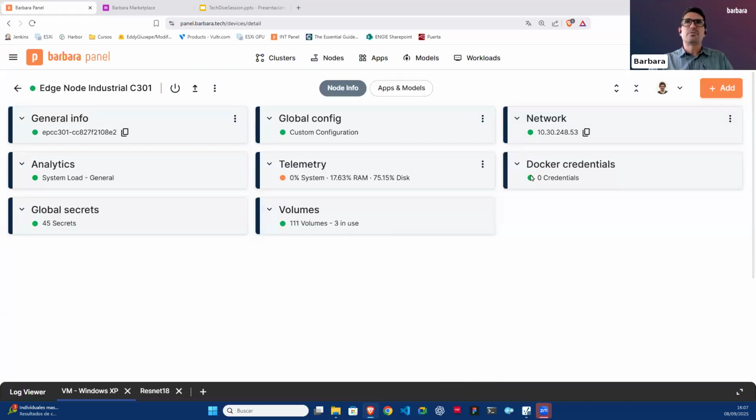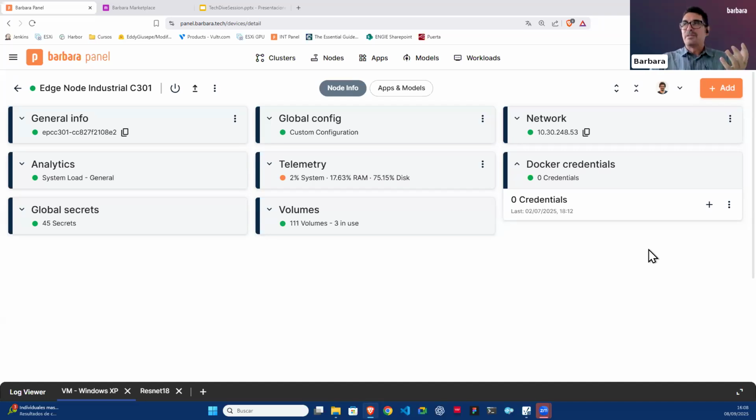Apart from that, we also have the Docker credential card, and it is a very important card, because imagine I am a company deploying or developing my own application. I have created a Docker image, and this Docker image obviously is in my private repository, okay? I don't want to use a public repository to share the image with everybody. I want to use my private repository and share it only with the people I want to share it with, okay?